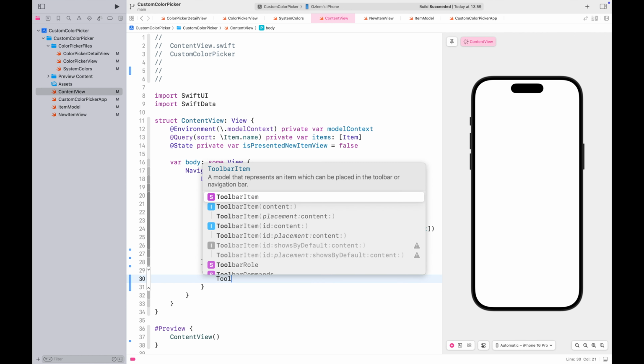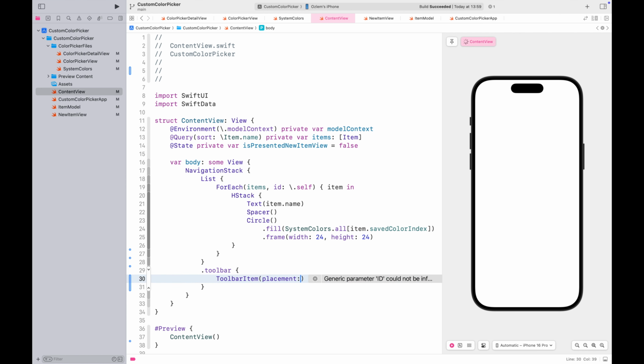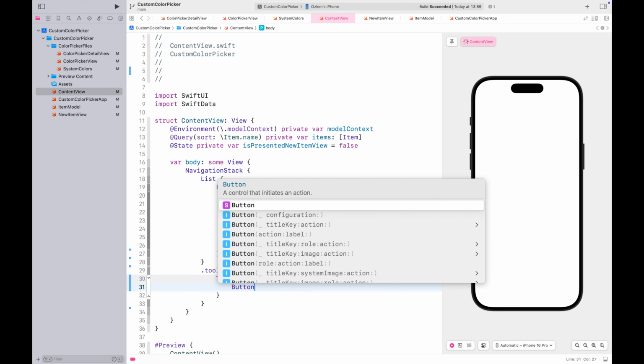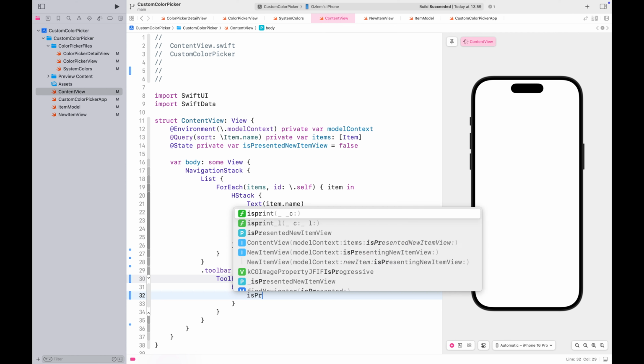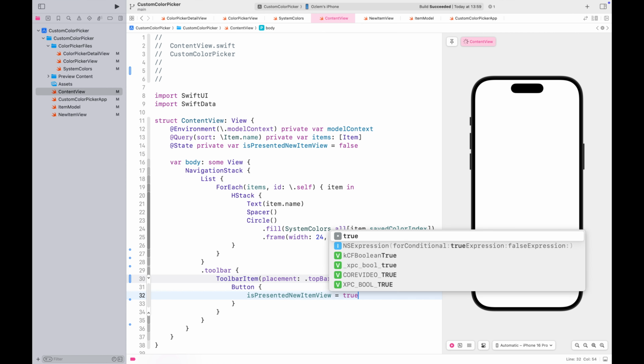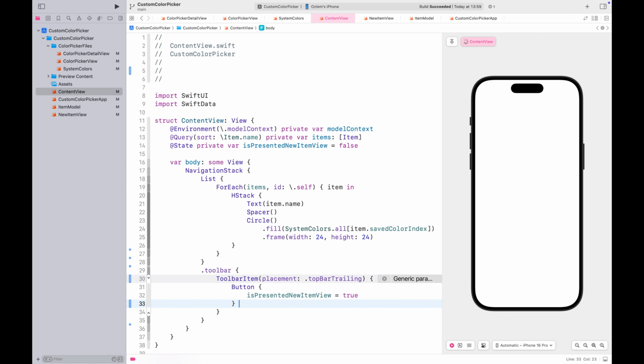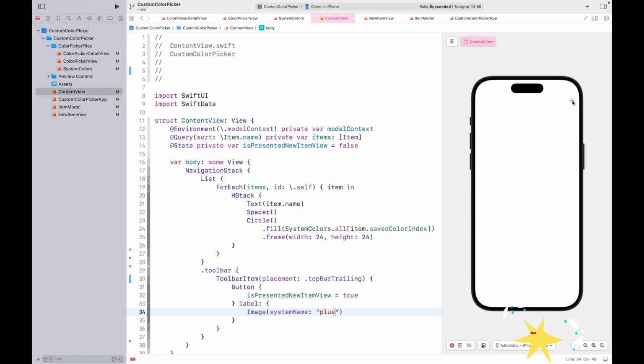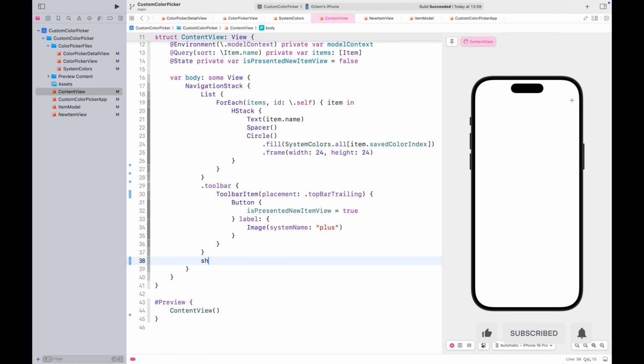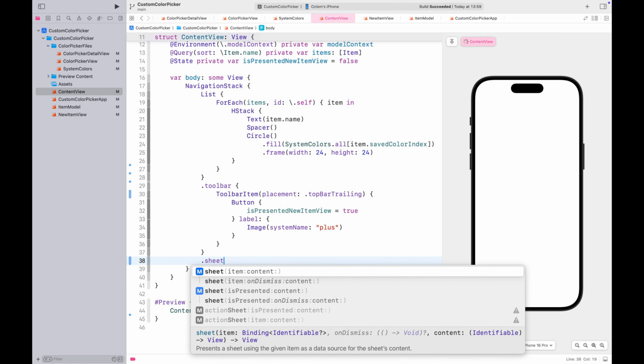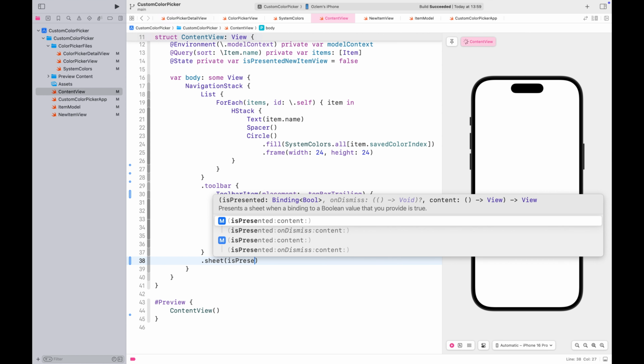I will use a plus button to open the new item view. Let's place a sheet to open it by passing the isPresentedNewItemView variable.